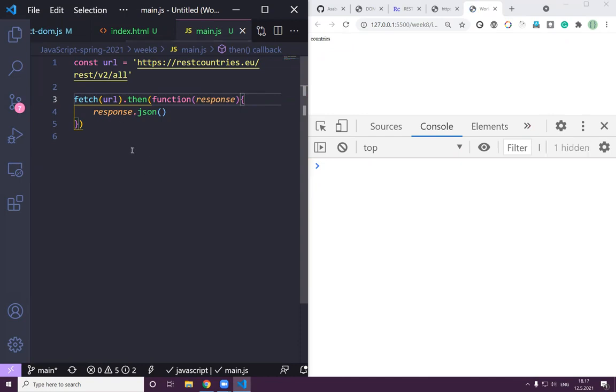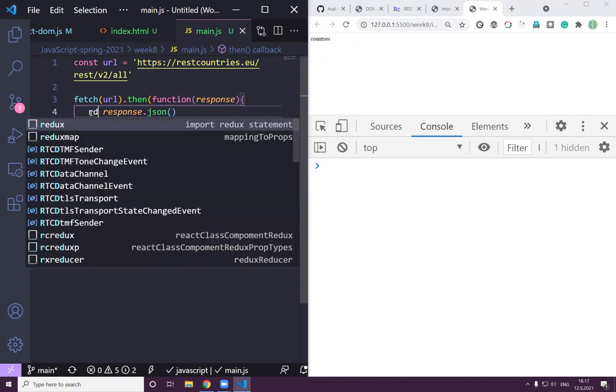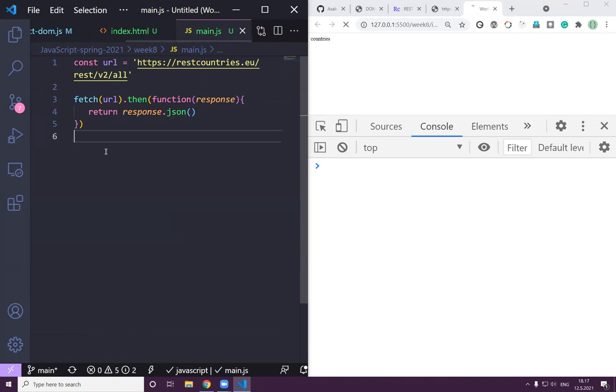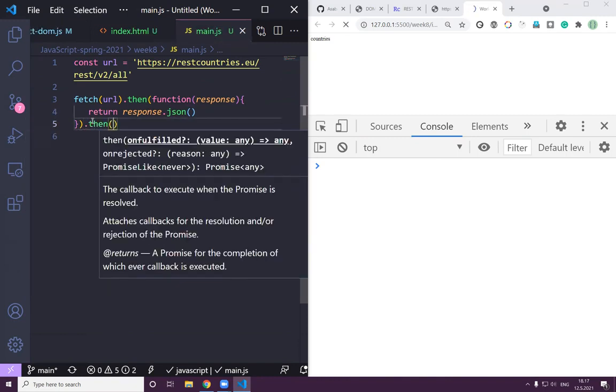Yeah, it's still going. Now, actually, we are fetching it and getting it as, actually, I have to return it, yeah, return. And then again, then, yeah, some people say, you know, when you tell a story, something happened. And then this thing happened.